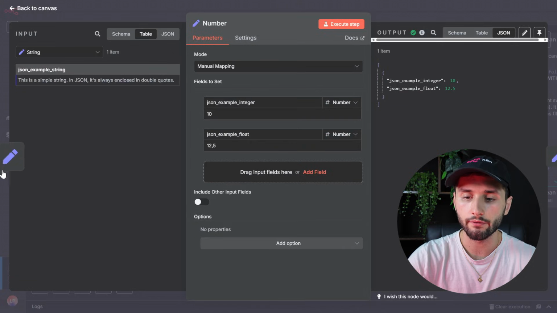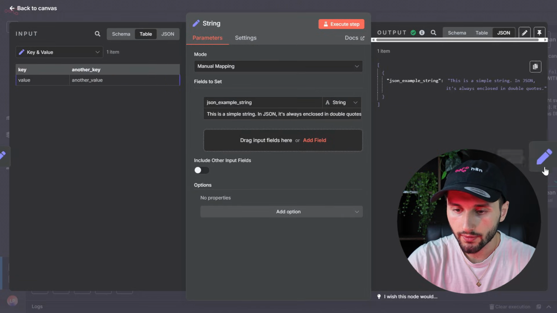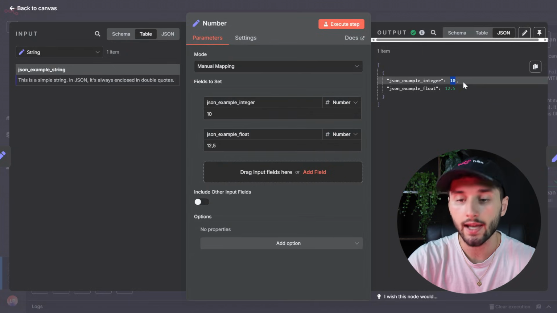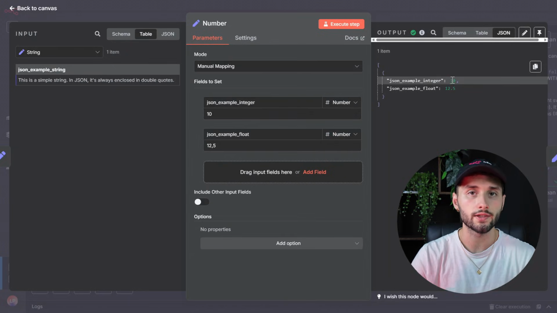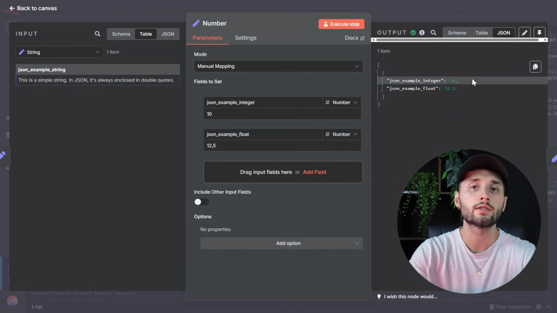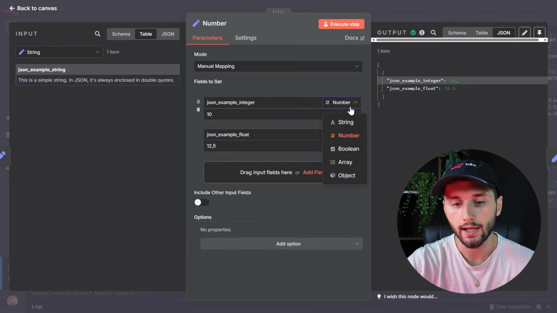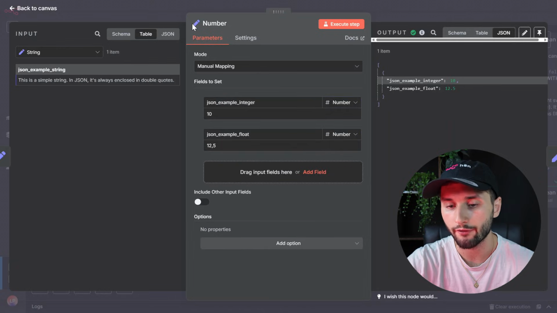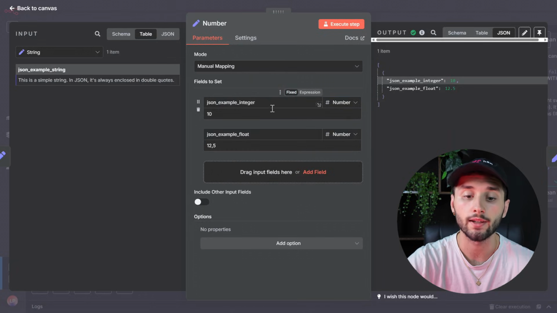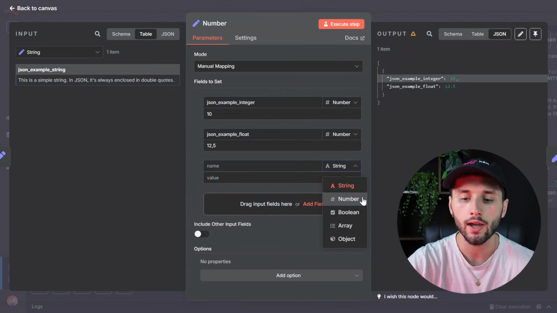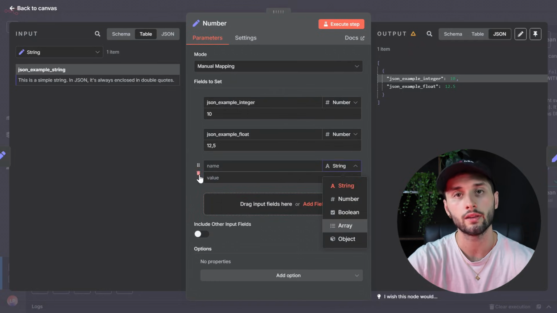I'm still in the JSON view, and you can see right here, there's a number, and there's no double quote. Meaning this tells any machine you can do operations on this number, like addition, subtraction, etc. And you can set those data types right here in the set node. This is called the set node, and when you create a field, which is a key and a value, you can tell exactly what the value should be. Is it a string, so a text? Is it a number? And other data types that we're going to see right now.